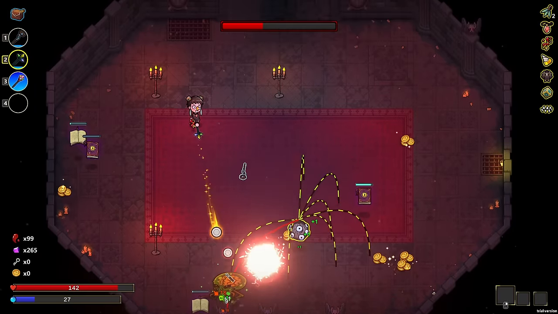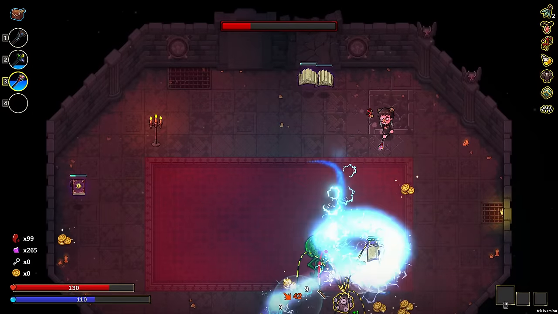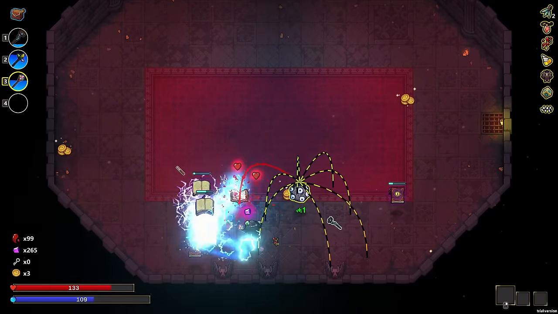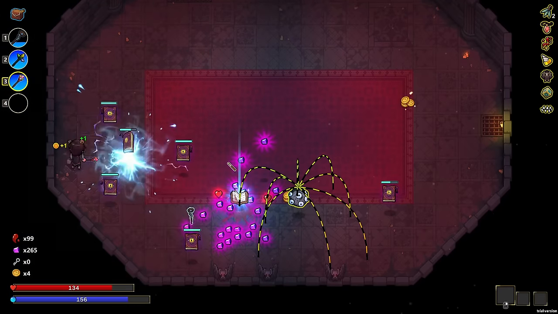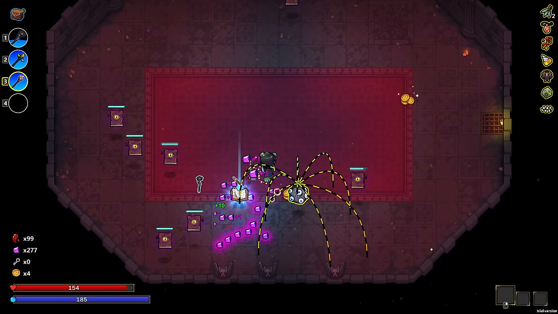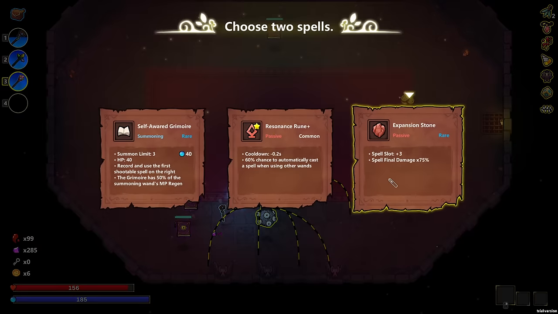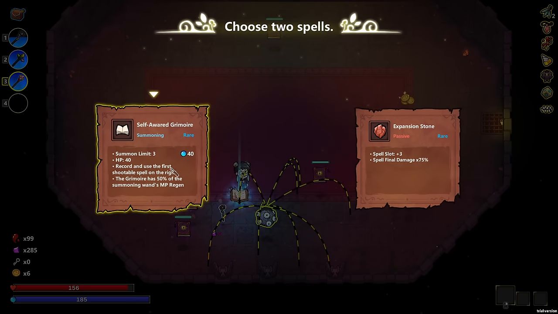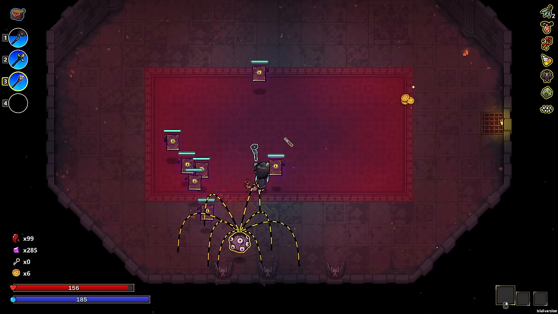Oh, he's capturing my coins, little sucker. Okay, he's dead. What a strange fight, dude. All right, let's get all this meta currency and see what we get. We get, oh, resonance rune plus and another grimoire. Oh my god.